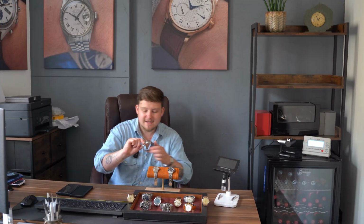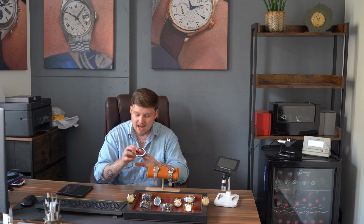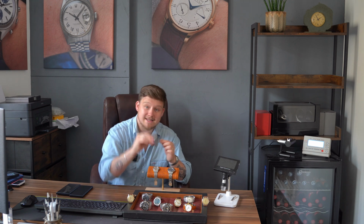From there over to a transitional Speedmaster. It may look like a standard Speedmaster, but this is actually a transitional model from 1996, 1997 thereabouts, with the caliber 861. So this predates the 1861 we saw, and obviously that predates the 3861 that we now see in the Speedmaster. So this is a very, very cool reference. It still features tritium, which is very, very nice. So let's take a closer look.